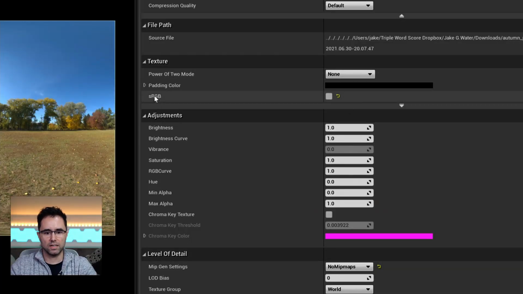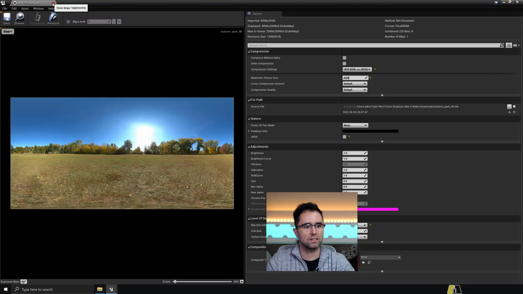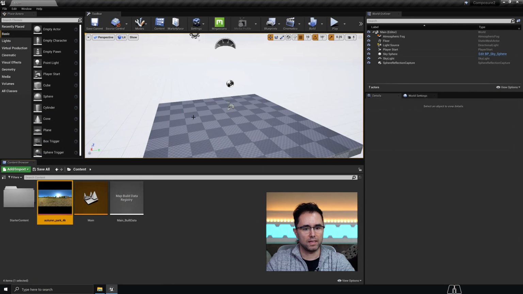Other things to check out, make sure sRGB is unticked. These HDRIs are actually linear color maps. They're less like photos and more like plots of light. And it's going to use that to help inform the lighting of your scene. So I'm going to save this, close it, and I can't just drag this in. It won't work.